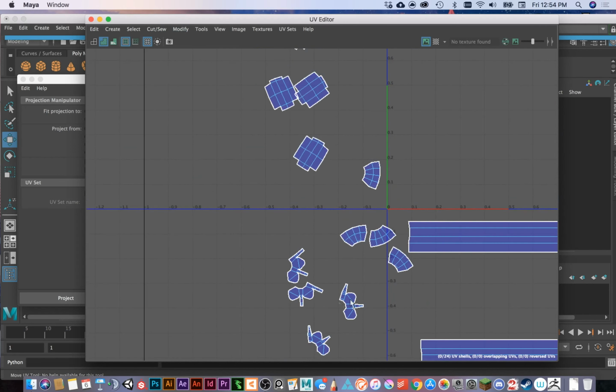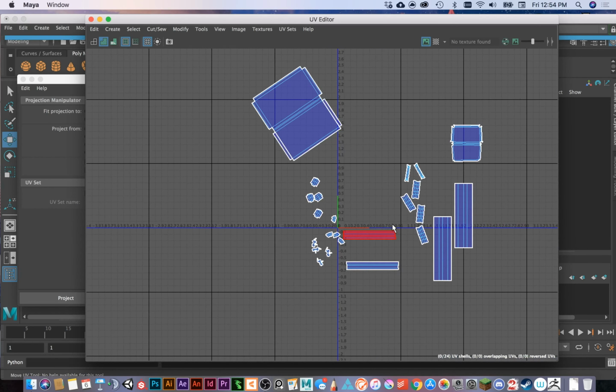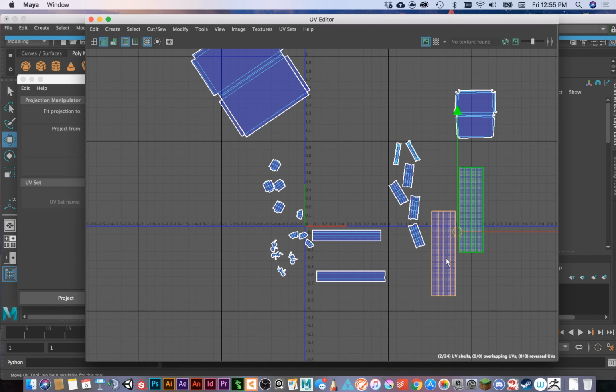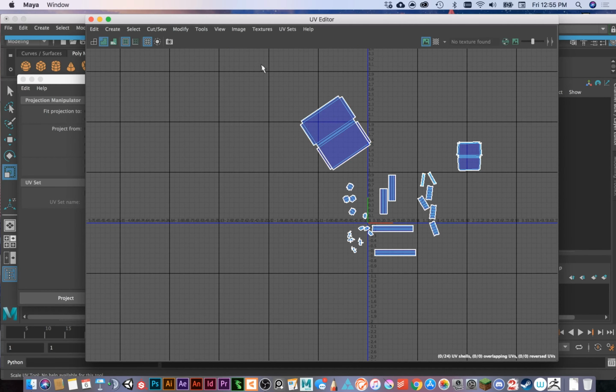All right. So we have successfully UV'd all of our shells. Hooray! So what I'm going to do now is I need to lay them out in this corner right here, the one where the bold line ends and the green and red is. Now, honestly, with something as rectilinear as this, I would actually lay my shells out manually, which is selecting the shells, moving them over, scaling them appropriately. But I want to save you guys some time. So I'm going to click and drag and select all of my shells.